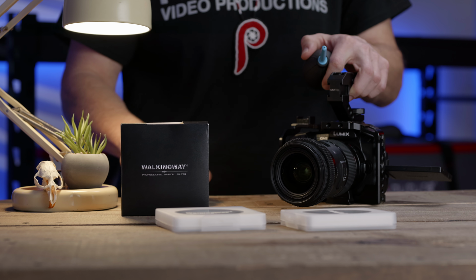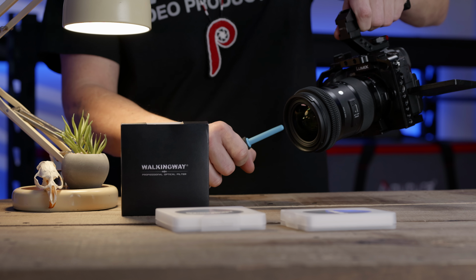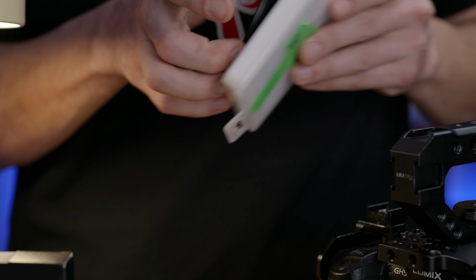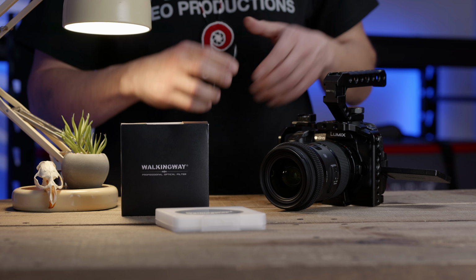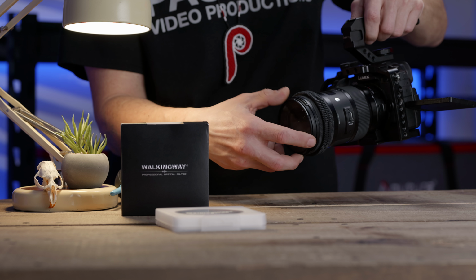So this video is just to help anybody else that might be on the fence about purchasing a Tiffen Black Pro Mist filter and they're unsure about what it's going to do for their footage and if they want to take the risk or not because of the price. So maybe you might consider trying these filters because of the fair cost and the low risk factor.